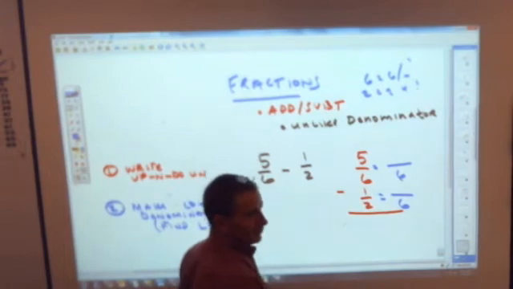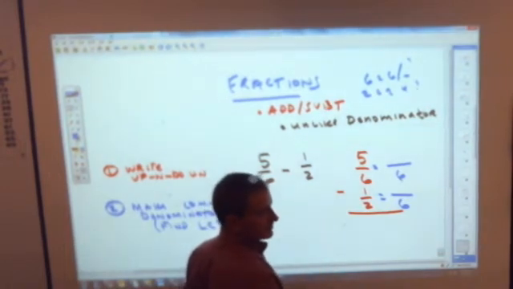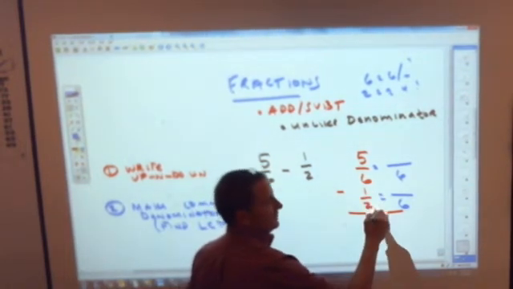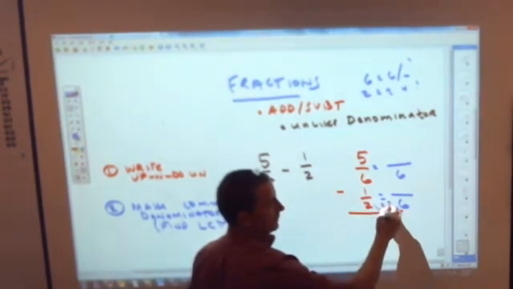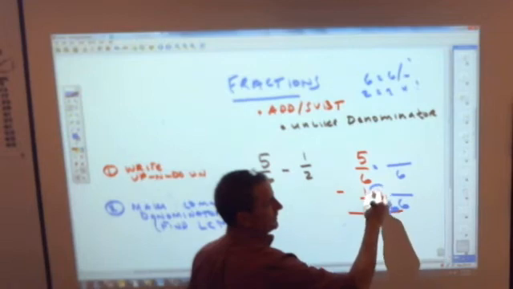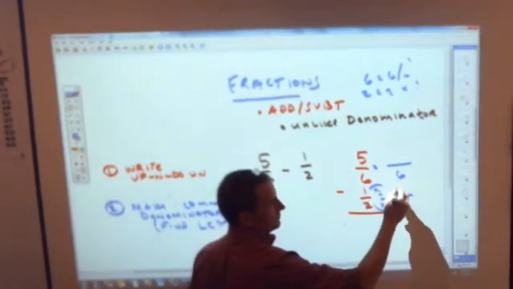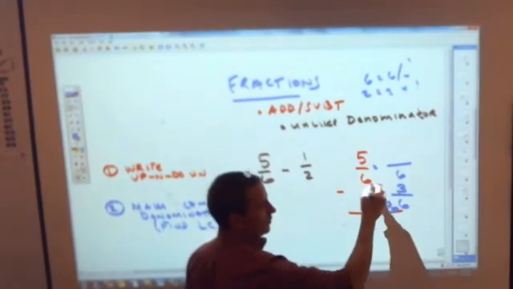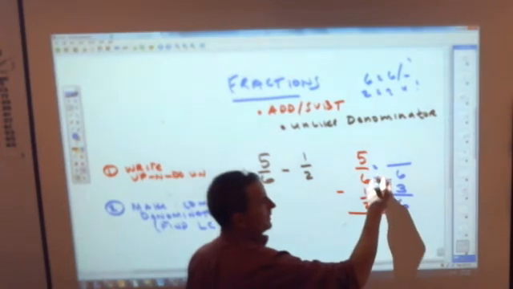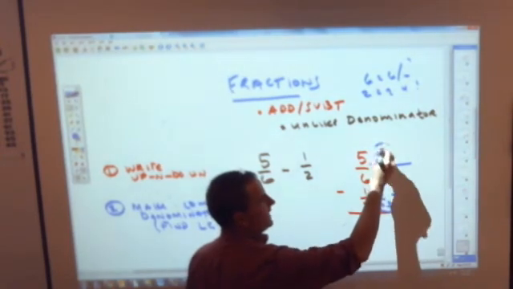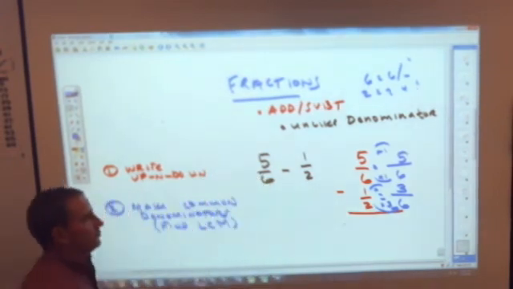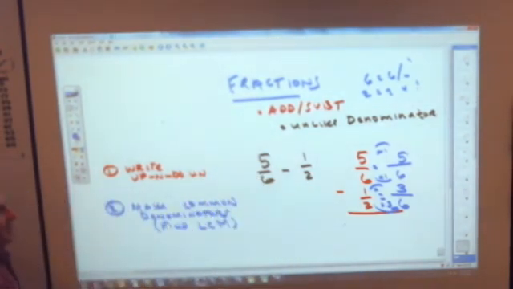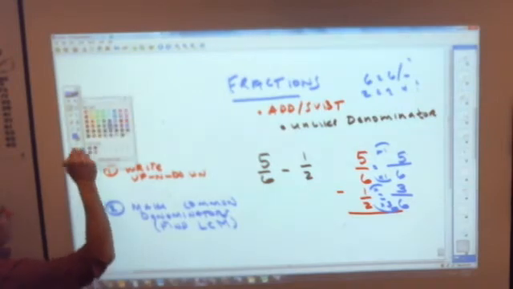And then how do I make equal fractions? And I need to see this on your homework. Just bear with me on this. You need to do this. How do I go from 2 to 6? I multiply by 3, which means I have to multiply the top by 3. How do I go from 6 to 6? Multiply by 1, multiply the top by 1. Now, ladies and gentlemen, I have completed step 2. I have made common denominators. God bless you. That is by far the toughest part.